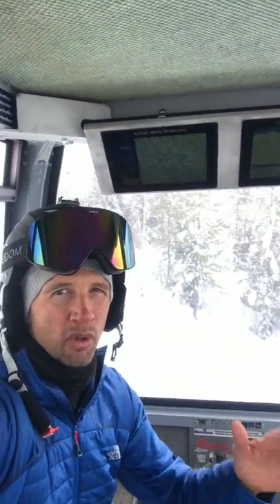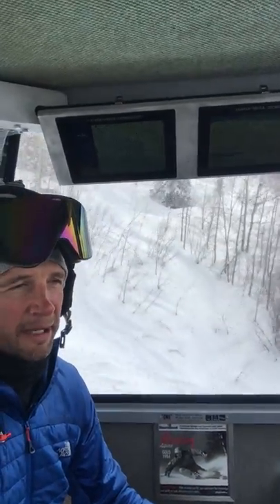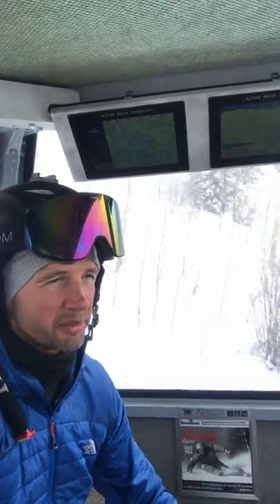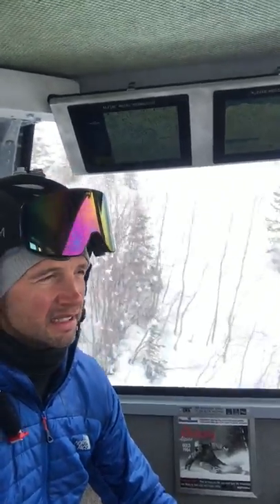You've got a 12-minute ride more or less to the top, and this just allows you to kind of see where your surroundings are. For me, I'm new to Steamboat, so I want to know how to get to the back bowls, and my friends want to know what's maybe groomed.